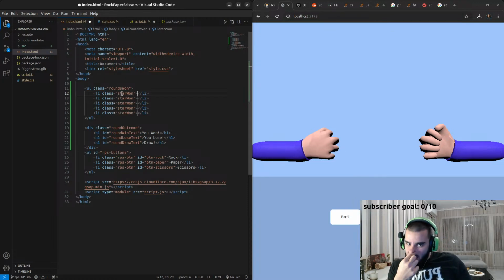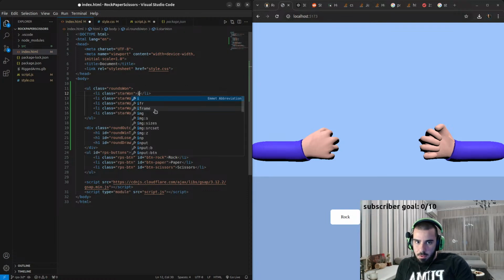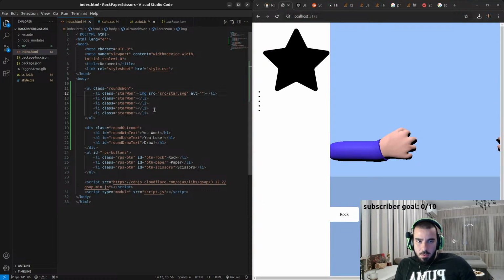Now, not only star1, but I think actually inside we have to put the svg, no, img, src, star svg. Okay, that works, kind of.